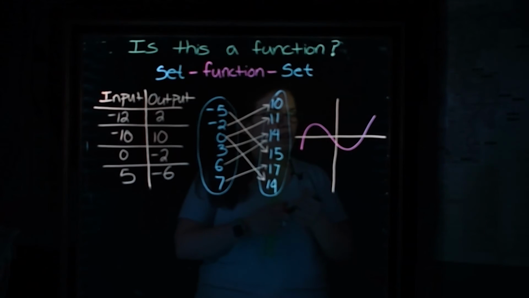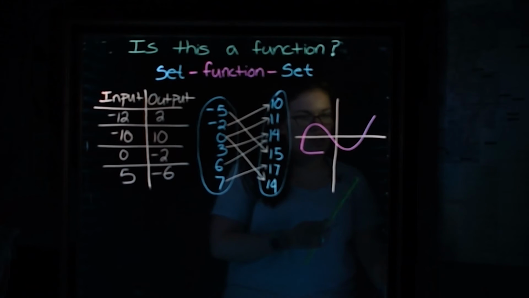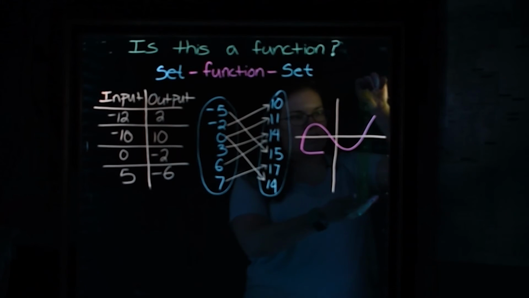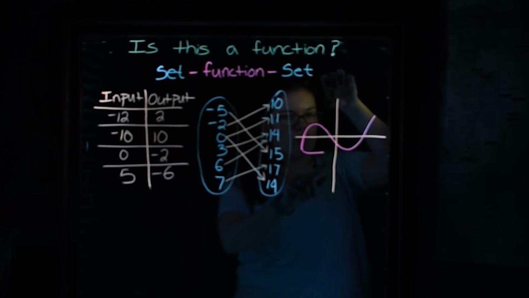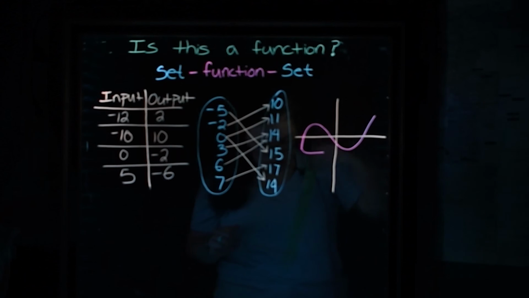Now, I want to show you if it wasn't okay. If this was not a function, say my graph went like this. Now, let's try the vertical line test again. 1, 1, 1, 1, 1. Okay, now I hit it. Oh, right here. I've got a point on my vertical line right here and a point down here. Because it has 2 points, now it's not a function. Before it was a function because only 1 point hit the line at a time, but now I've got 2 points on the line. So now it's no longer a function.